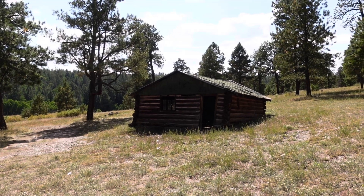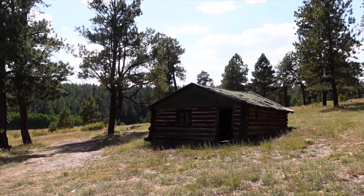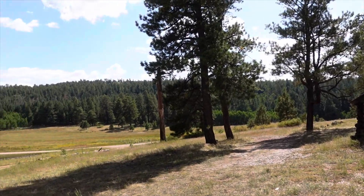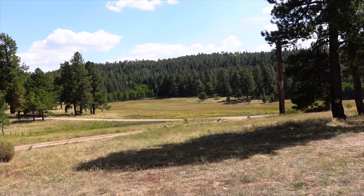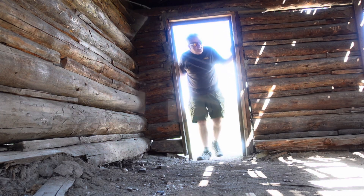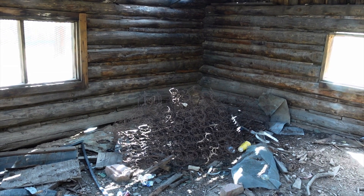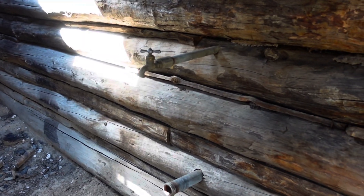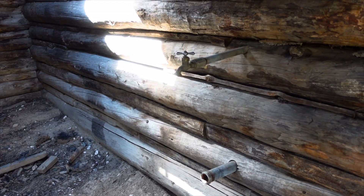There's a really cool cabin here at the base of Mount Sedgwick — could be a forest service cabin for the lookout that was at the top, or possibly somebody running cattle down in this meadow. As it turns out the rancher was the fire lookout, so it was both. The roof's damaged so I don't want to spend too much time, but it looks like old bed springs are still in here and they had some sort of water source — a sink or something, maybe a cistern or even a spring just outside.